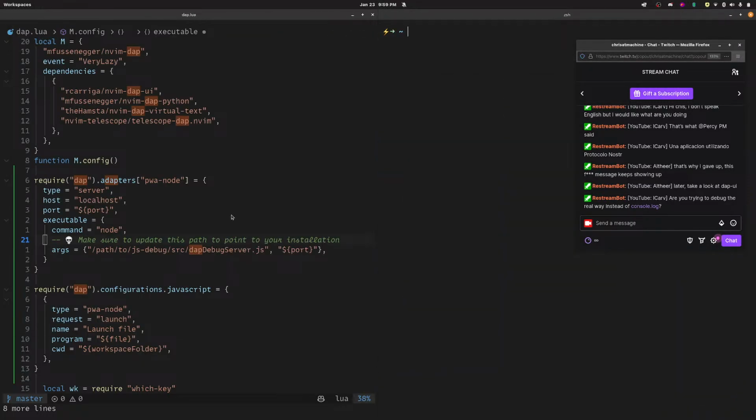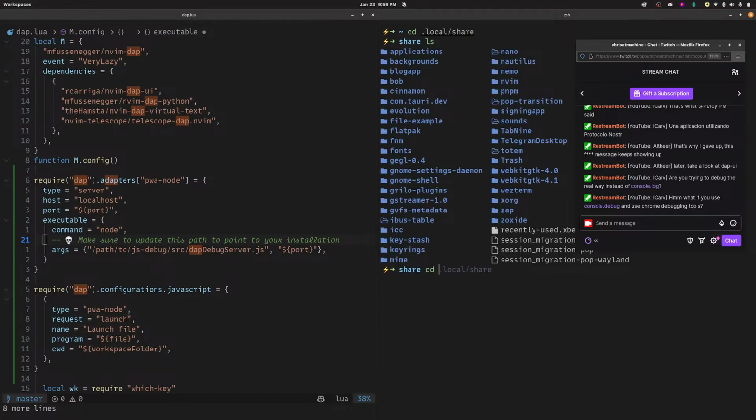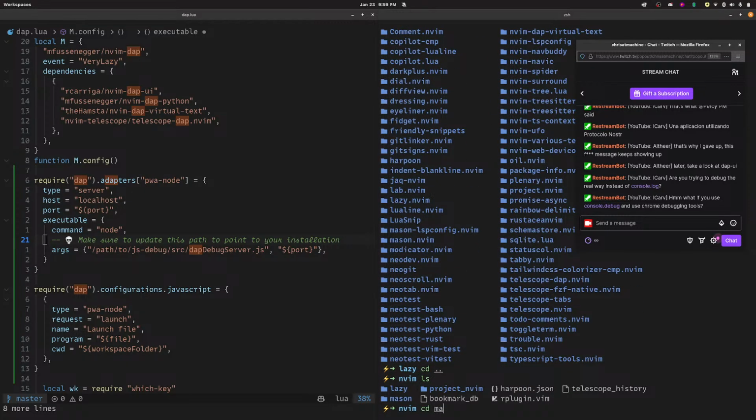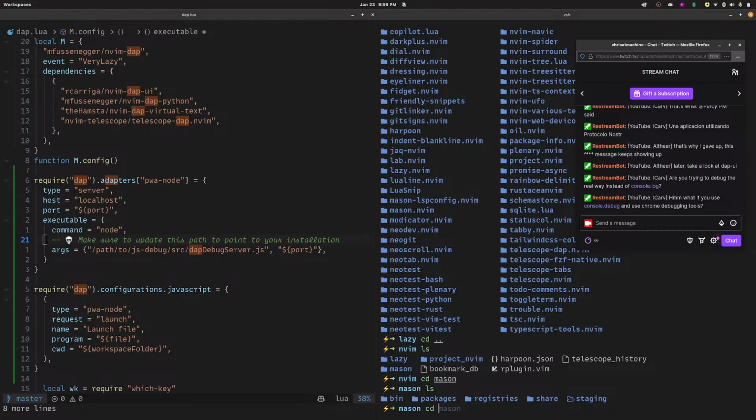Now we can probably use a path that's built into Neovim. So we'll probably do .local share, and then we'll go into NVim, and then we'll go into lazy, and then, maybe not lazy actually, we would go into Mason, and then we would go into bin maybe?